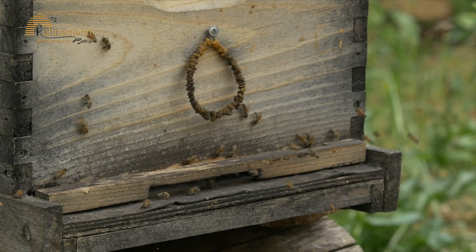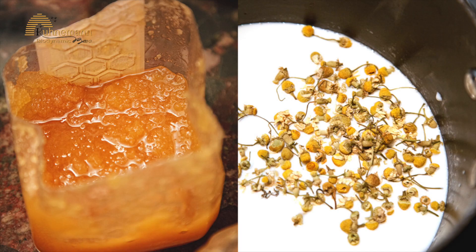Once the hive has received its varroa treatment, you can let the hive survive the winter on its own. If you live in a region where the winter is very cold and snowy, make sure your hive contains at least two frames full of honey attached to the cluster of bees — otherwise the bees won't reach the honey to eat and warm up. In regions where winter isn't snowy, check the hive at least once on a relatively warm day to make sure the bees have enough honey. If they don't, mix ten spoonfuls of local honey with one cup of chamomile tea and give it to the bees in their upper feeder.